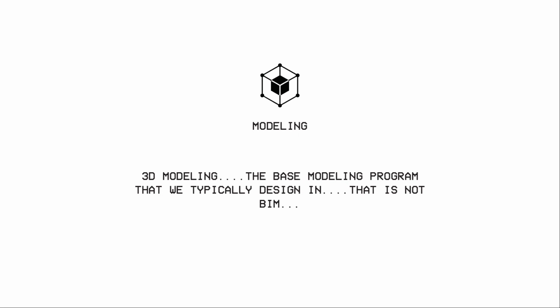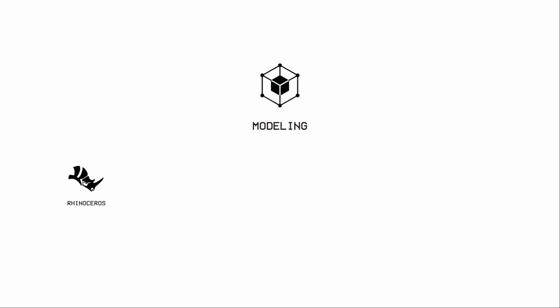So under this category, the first program we'll start off with is Rhino, or Rhinoceros, right? This is number 1 on the list for many reasons. It's widely used. It's kind of constraint-free. You can do linear form all the way to freeform geometry, particularly with sub-D in Rhino 7. It's used all the way from like concept design all the way through to fabrication, so it's very versatile in terms of all the design stages. And of course, it has the computational side with Grasshopper. And Rhino is one of the most widely used programs out there for many architects.